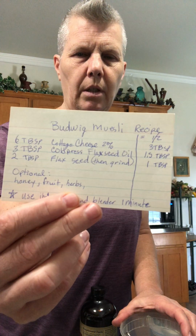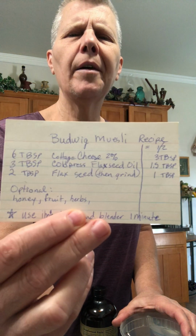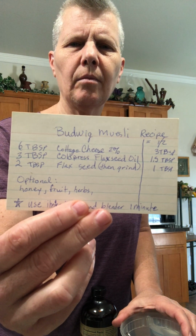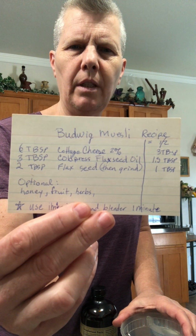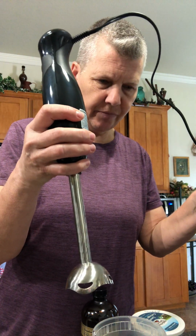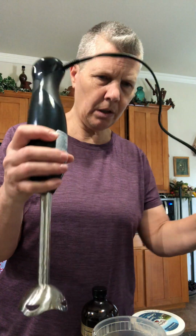All right, folks, I am making some Budwig muesli. I like it with a tablespoon of honey. So I have my nice, helps to have a big wide mouth container, your tablespoon, high quality cottage cheese from cows that ate grass on pasture, your immersion blender, handheld blender, 1 minute only. You don't want to overdo it.